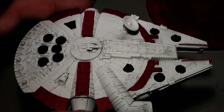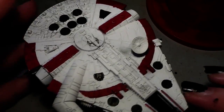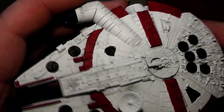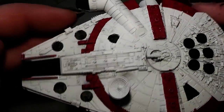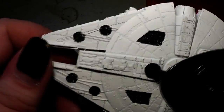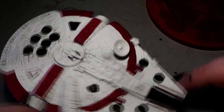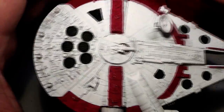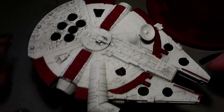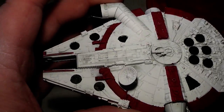So Tubies, I'm back again. I have to apologize, I haven't pushed the record button properly, so the next step was not recorded. As you can see, I have gone ahead and painted all the exhaust ports in the back, the cockpit, and the little holes that are accessible for maintenance. I've painted them black. Nothing so serious about that, but here it is. So this is basically the whole paint job done.